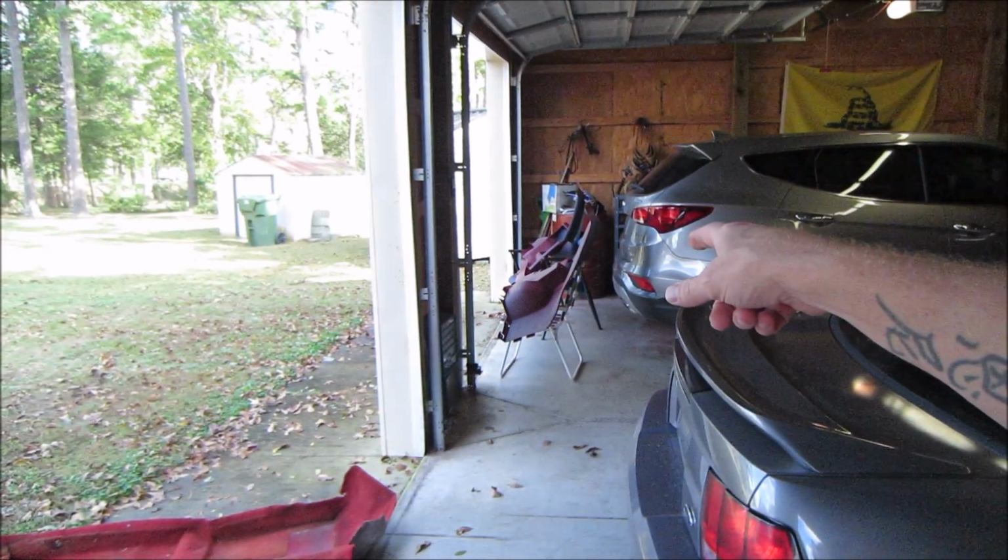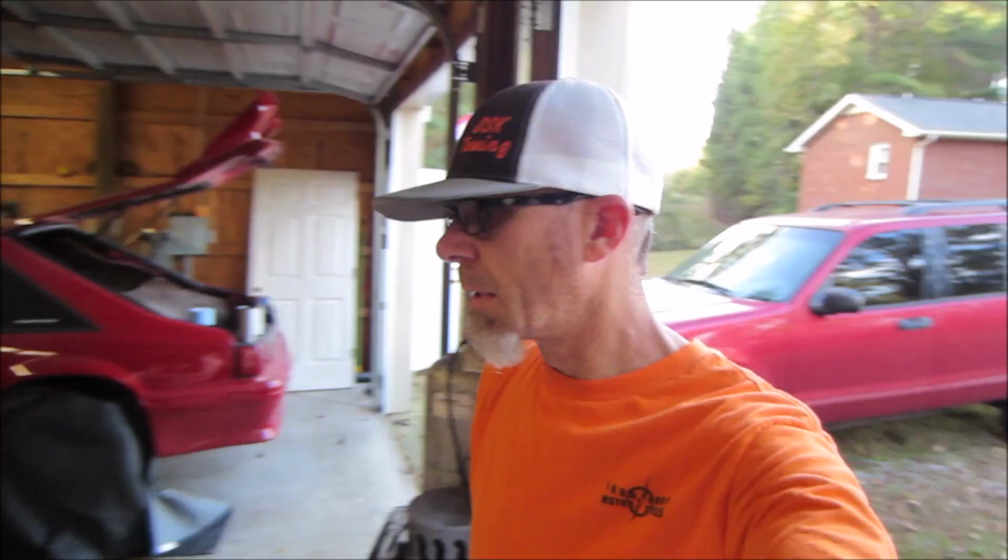So yeah, dash is done, painted, done. But I need to get busy on getting these right here ready, prepped and painted, and then I want to start working on getting those over there taped off so I can get some black shot on those over there. So guys, I'm not going to bore you with me prepping these things and getting ready to shoot them, but we'll pick this back up once I get these shot, and we'll go from there.